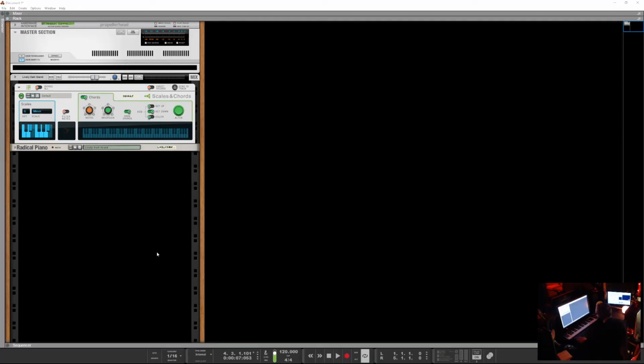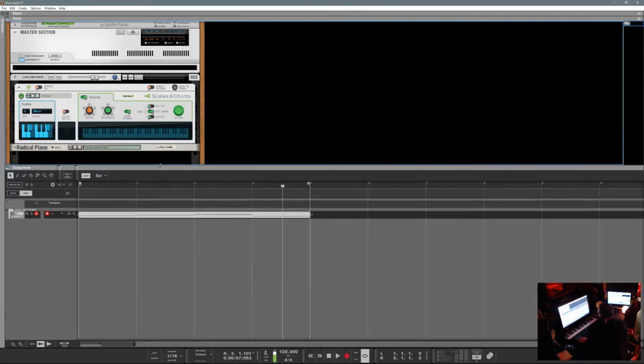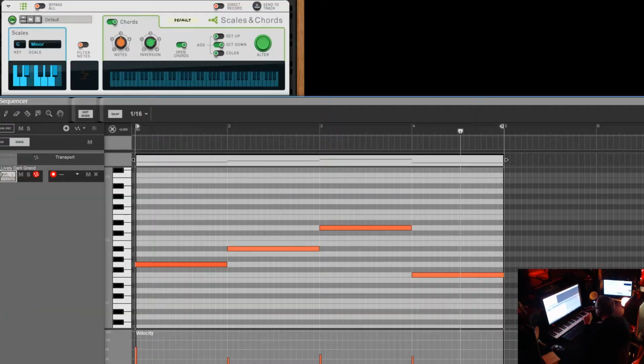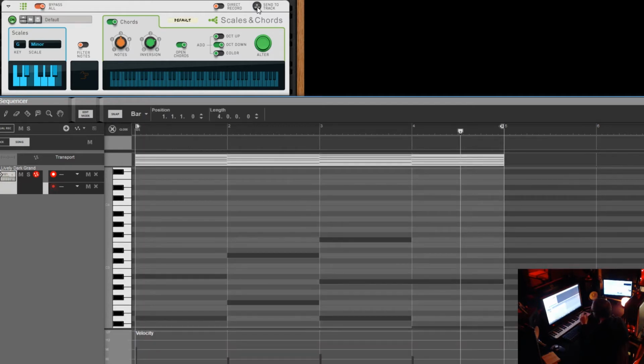All right. So basically, if you think about it, what we've done is we've plotted 4 notes. So we've got our 4 notes now. They are notes, but actually what they are is chords, because they're running through the player and being transformed into chords. Now, I want to get rid of this player, but what I'm going to do is hit send to track. What this is going to do is turn these into the chords, the MIDI data.